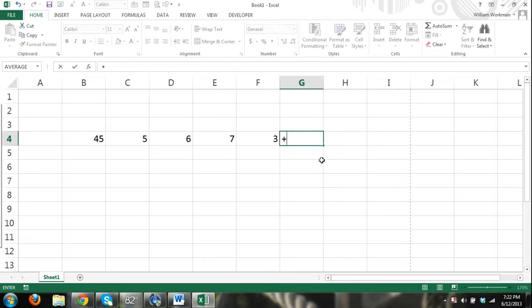Plus is going to be the plus symbol, so when you type that in, Excel is going to know to add something together. Minus, slash is division, and multiplication is the asterisk or the star. Excel will not do a formula unless you first open it up with the equal sign. So to let Excel know you're doing a formula or a function, you must first hit equals.